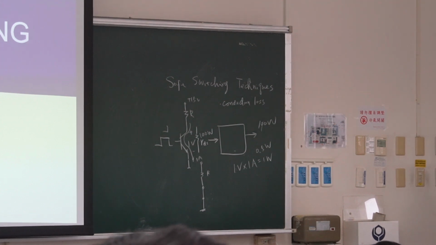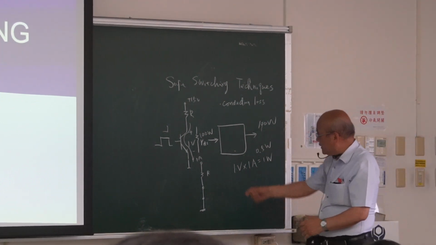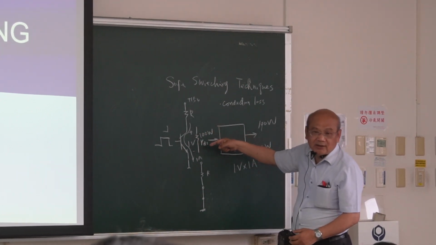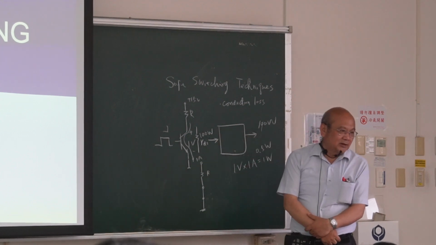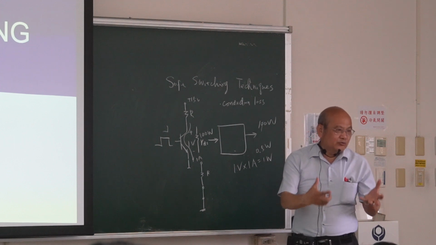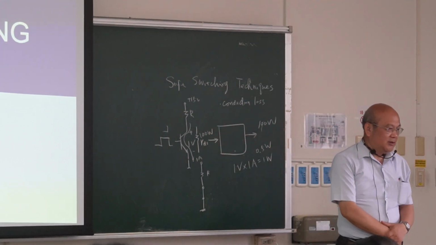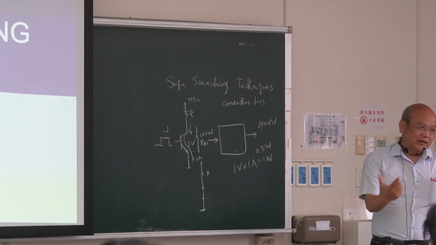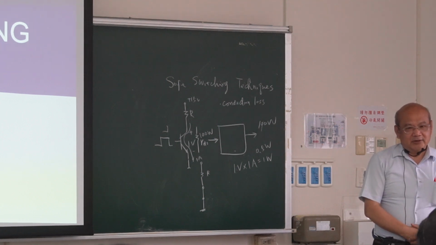Yes or no? If you think yes, please raise your hand. If you think no, please raise your hand. Yes or no? I want to reduce my conduction loss. What can I do? So anybody has any idea? So it depends on what? Semiconductor, right? Can you change the semiconductor? Do you have ability to change the semiconductor? No, you just buy it, right? What can you do? You say, I can do nothing.